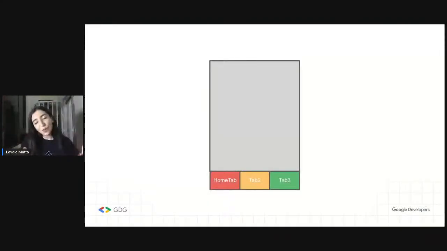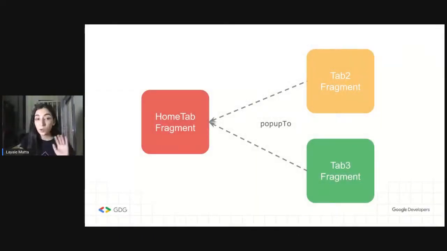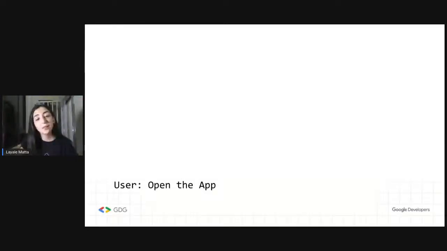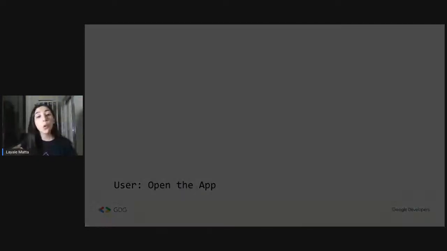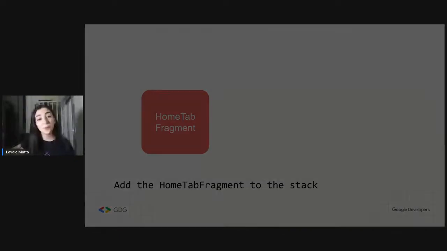So let's skip all the code and see it more visually. We have this screen, our home tab, tab 2, and tab 3. We have our home tab, and it's actually related to our tab 2 and tab 3 by this popUpTo functionality. Imagine with me, the user opened the app. First, we have the home tab that is added to our stack.